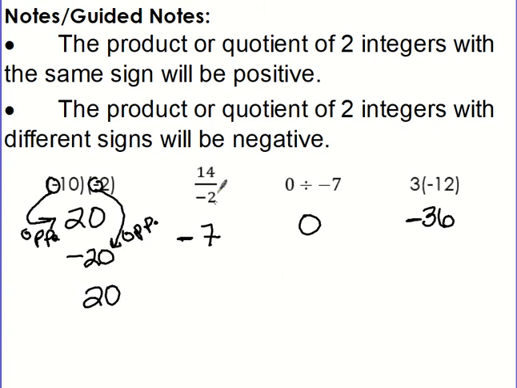The reason that different signs come out negative, and I'll do it down on this one, is because if I take 3 times 12, that's 36. But notice I have one sign that says take the opposite, so that's how I end up with negative 36, because I'm only told to take the opposite one time. Okay, so that's why.